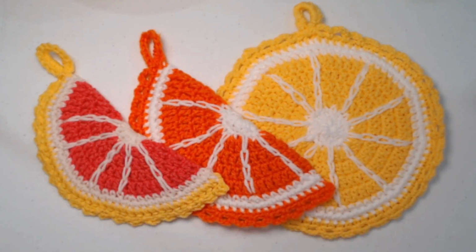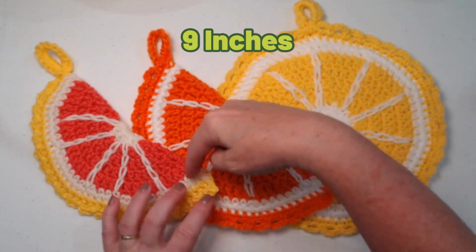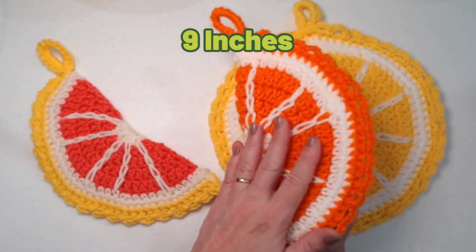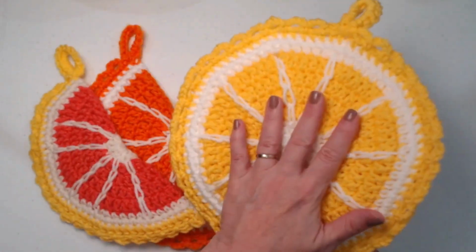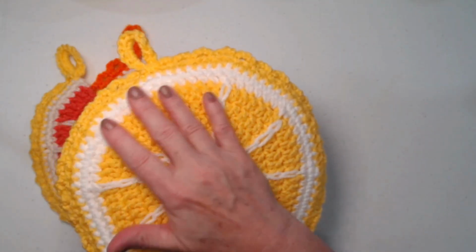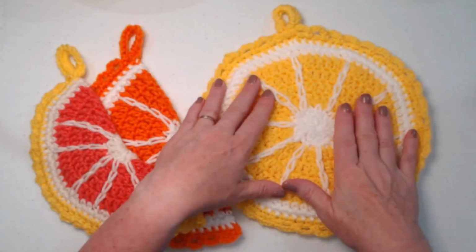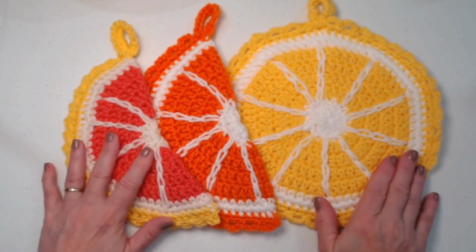All right? These measure approximately 9 inches. So this is going to be 9 inches, and then this is 9 inches across here. You can make one and fold it over like we did for this orange slice, or you can make 2 circles and put them together on your lemon. Now I put stripes on both sides. You can leave one side totally solid with the solid color, and then do just the stripes on the other side. So it's a little bit versatile how you want to do your hot pads.